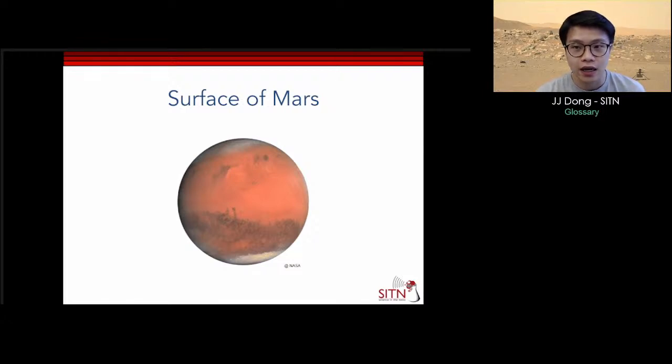Before we get into that, I just want to give you a brief tour of the surface of the planet. In the next 5-10 minutes or so, I will be able to finish part one. I'm going to introduce some key geological features of the Martian surface that might have been associated with the water histories of the planet. Next slide, please.